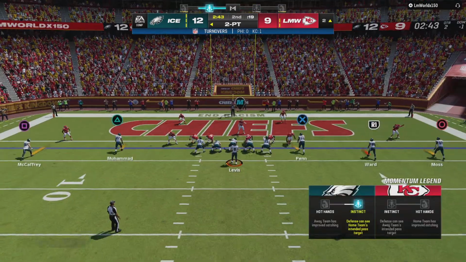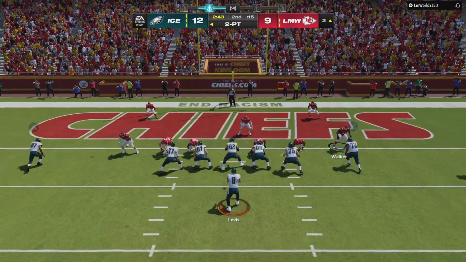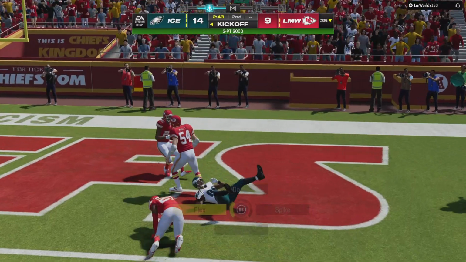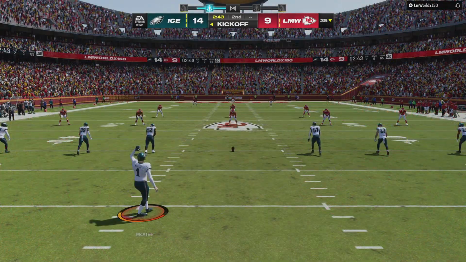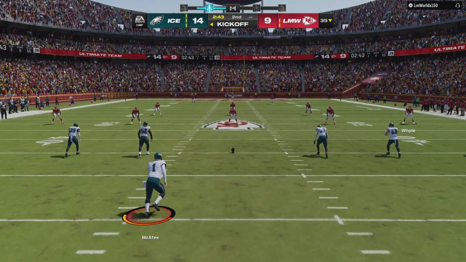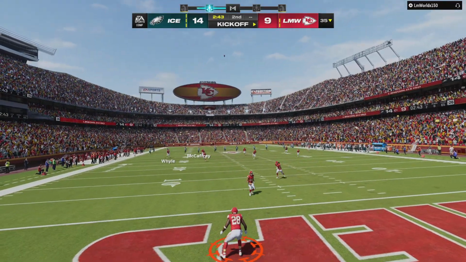And now they'll empty the backfield here as they elect to go for 2. They'll look to throw. And that is caught for the 2 points. And makes the score Eagles 14, Chiefs 9. So they throw the pick 6. They'll get another shot at it now as this one's in the air.